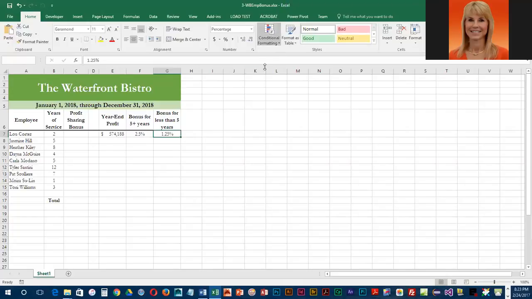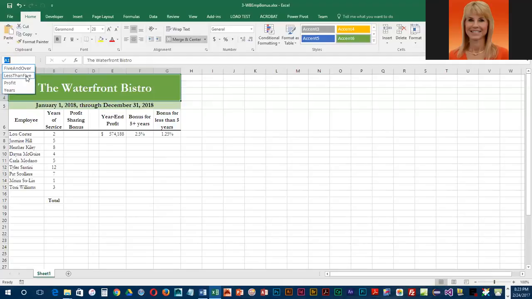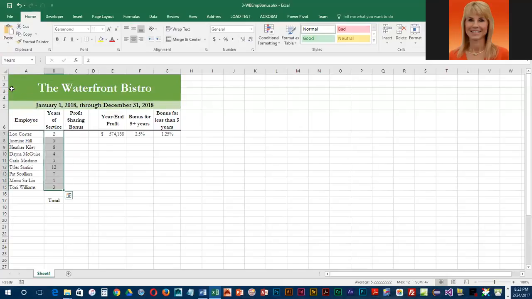And then I'm going to go over to A1 and click on that name box. You'll notice that all of these named ranges display. If I click on years, it'll highlight that range, and if I click on profit, the active cell goes to profit. So it is associating those names with those cells that I had selected.